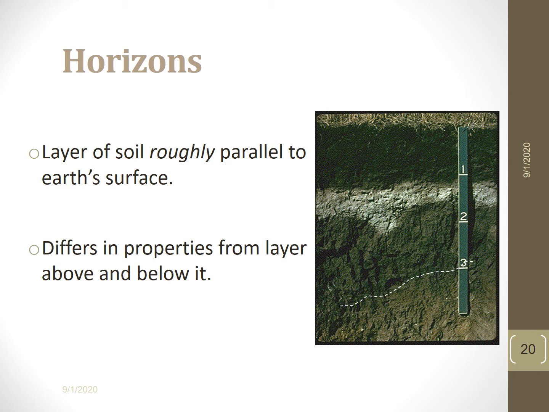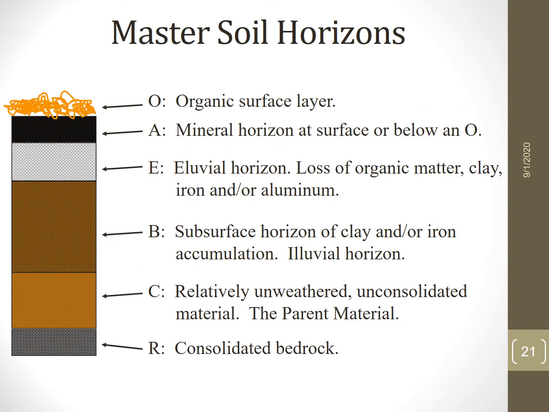Here, as we look at a horizon, at the top of this soil profile, we have a dark, rich horizon, roughly parallel to the Earth's surface, and it's going to differ from the horizon below it, where it's much lighter because things have leached out of this lighter horizon and been accumulated down here in these lower horizons, which are also a different color and texture. Basically, horizons are layers of soil roughly parallel to the Earth's surface that will differ in properties from those above and below. We designate these soil horizons with capital letters to signify the major soil horizon characteristics.